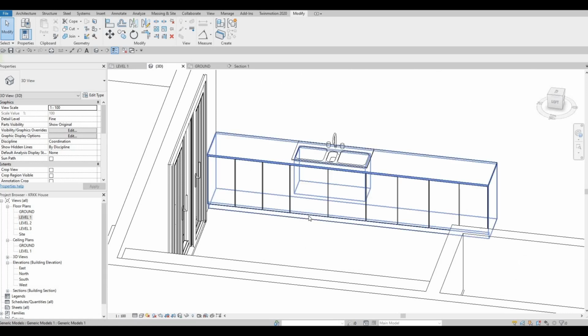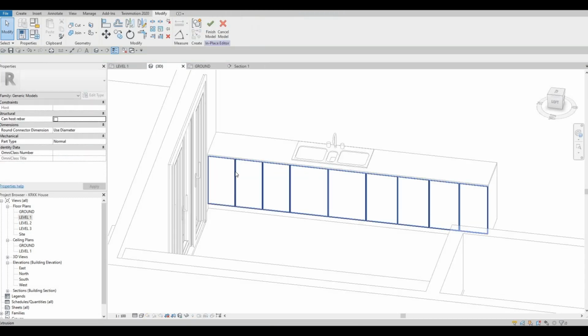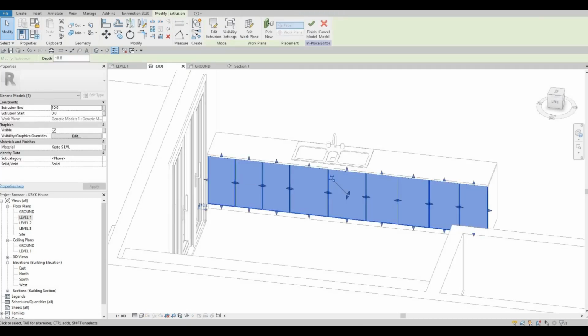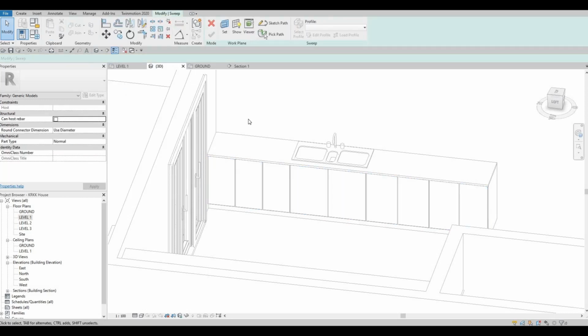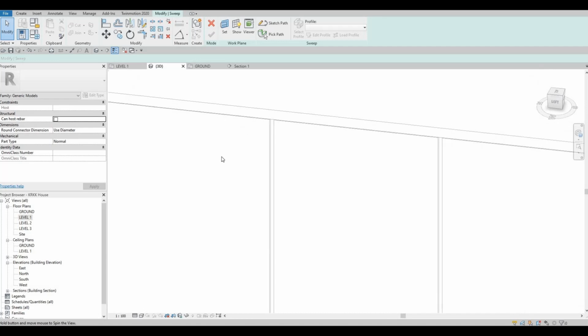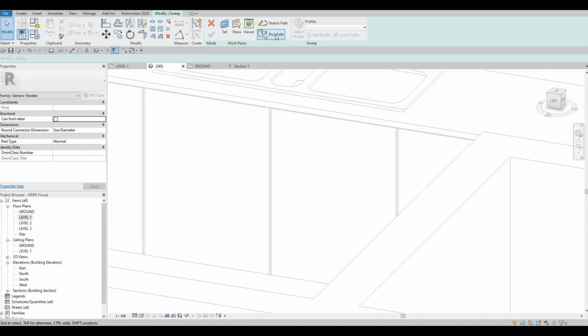So I think what I can do is we could click on edit in place, and then from here I want to create a void form, and then I want it to be a sweep void form. My plan, I'm going to show it to you first in one of them. So I'm going to pick the path.